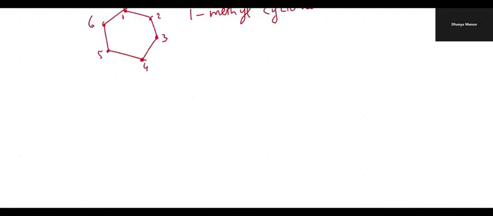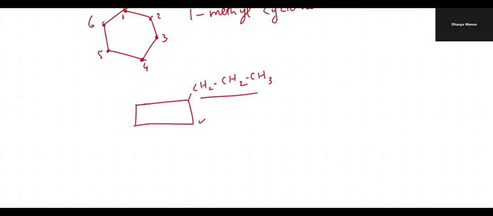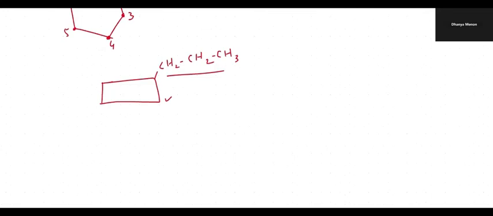Similarly, CH2, CH2, CH3. Okay, so here this is the cyclic group. Okay. Here there is a straight chain and there is a ring substituent, right? So whether there is a substituent or not, we have to check. There's a ring and there's a straight chain. Now, whom would we consider as the main chain? Now, who is the main chain here?